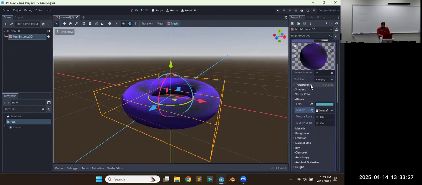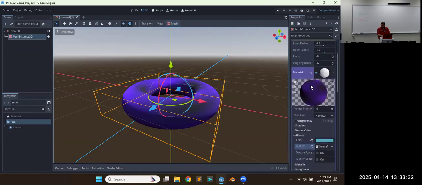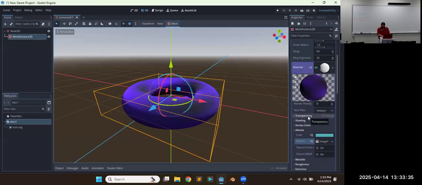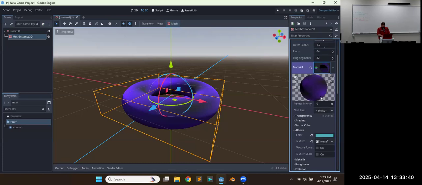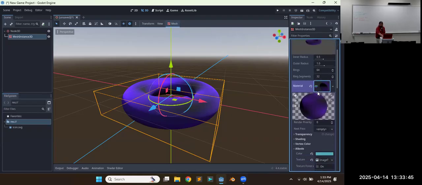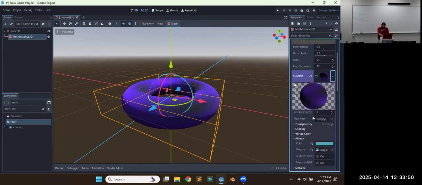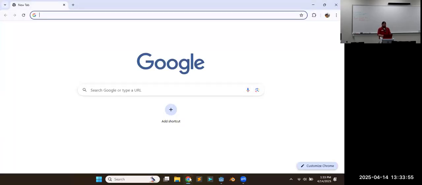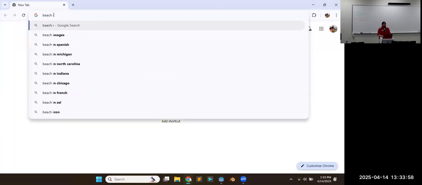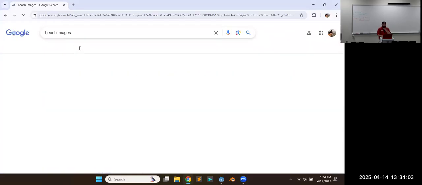Image texture, we load in images, but I usually do that in Blender and bring them in, because you'll notice that there doesn't seem to be a load button to load in a file. I guess I could try to load in an image. Let's go grab a beach image, some random picture.